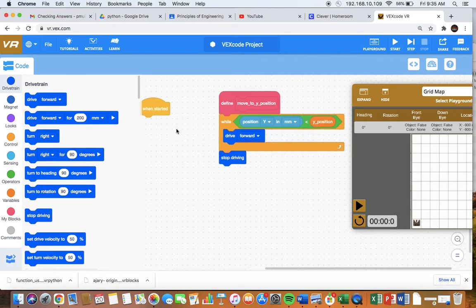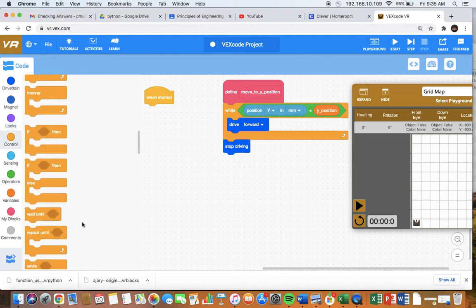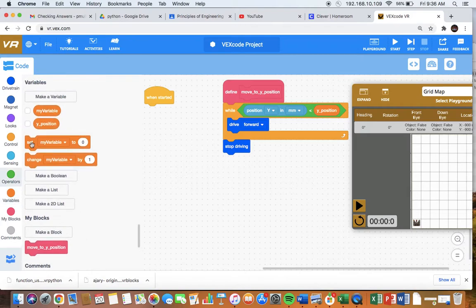Okay, so this is the definition of this function that's going to move the robot to the Y position that's been given to it. First, in the actual program, I'm going to tell the program what I want that Y position to be. So we have this command here where I can set the Y position to some number. I don't know, let's say negative 200. Now I need to call my function. I actually have to use it in the program. So here it is at the very bottom, and I'm going to drag it here. It's just like any of these other commands in this list, but this is my command now, my function.